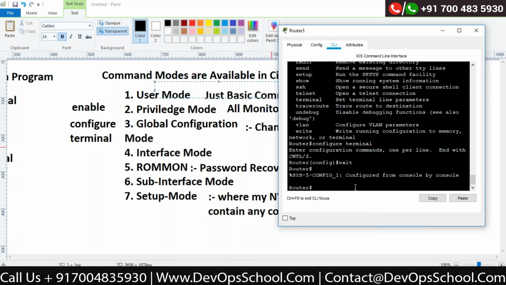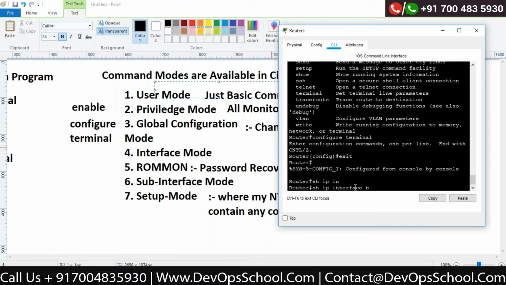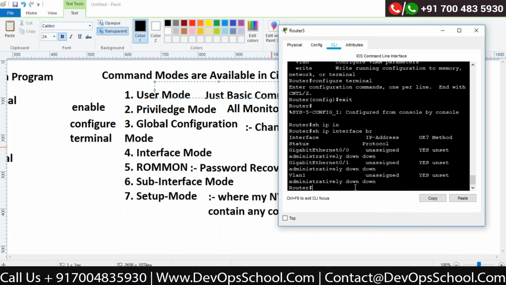First of all, see how many Ethernet or fast Ethernet ports are available on the router. I will say show ip interface brief. Now I do have GigabitEthernet 0/0 and GigabitEthernet 0/1. These are two Ethernet ports available on the router.